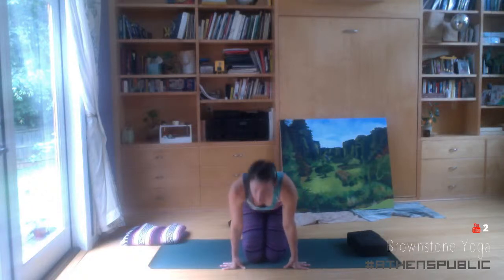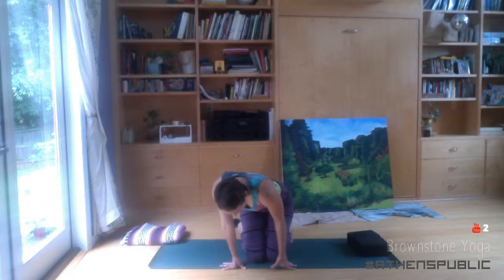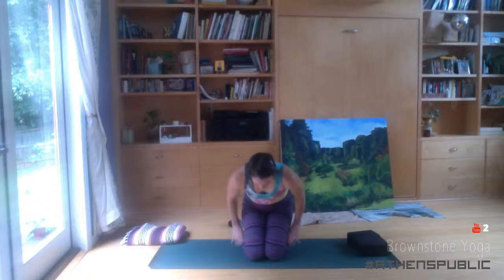So the theme of my class today is receptivity. So we're really focusing on listening and focusing on accepting what we hear. Okay, so we're going to start in Virasana, or hero pose, with the knees together, shins angled back, toes pointed. Grab the flesh of the calves, pull it back and apart as you take a seat between your heels.